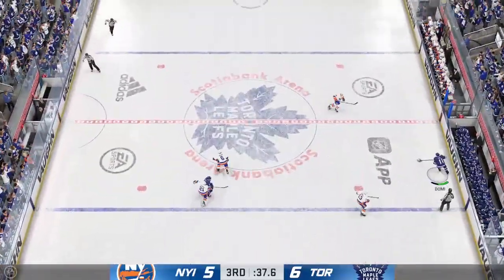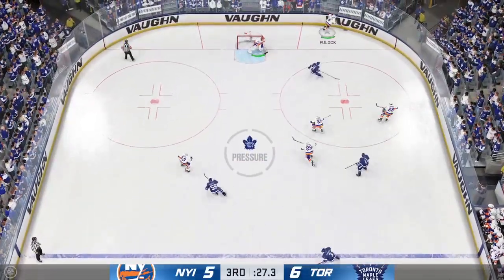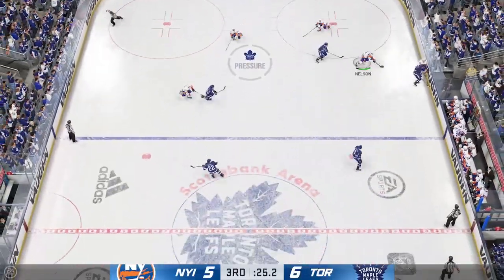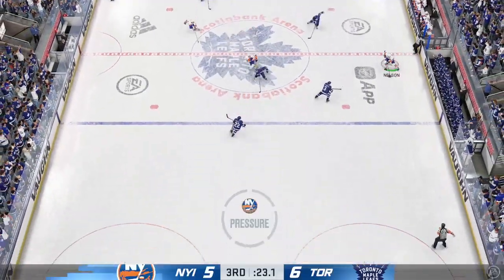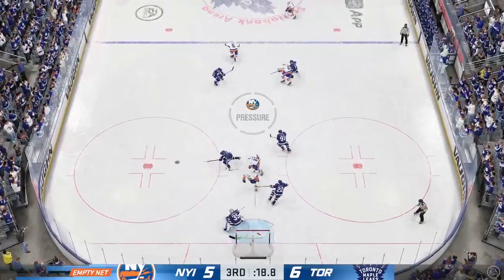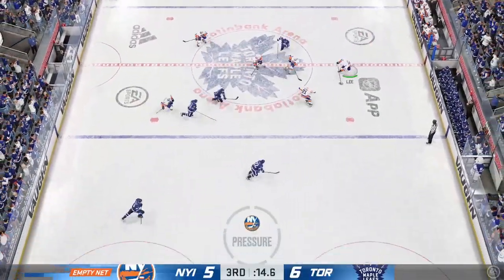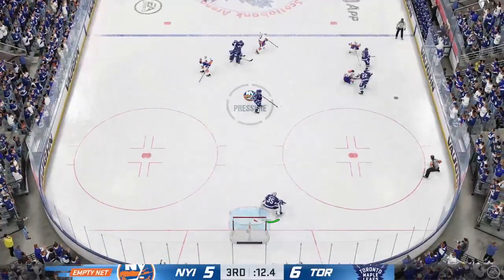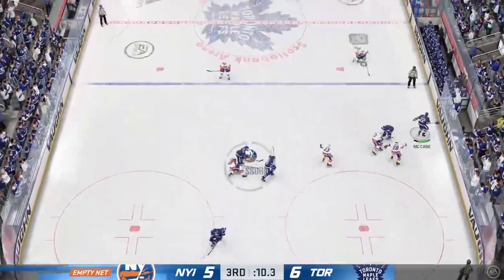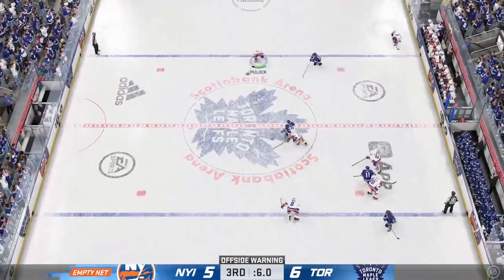Moves it to Domi. A smart play at the right time. He kind of looks over his shoulder, looks up at the clock, recognizes the time on there. That's a smart play. Puts a dump in just to kill those valuable seconds. Knocked away. New York's trailing. That's why we've got the extra attacker out on the ice and the goalie on the bench. That'll create some separation. Oh, that's a good hit. Tries to get the puck to pull up.